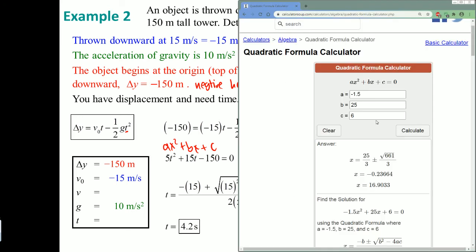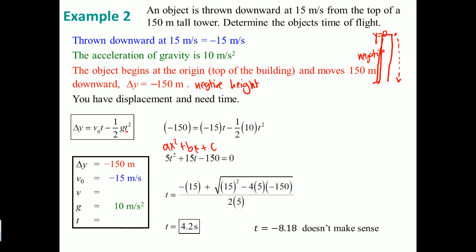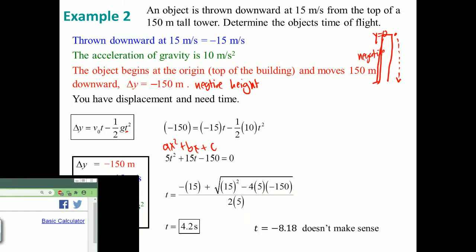Let me show you this on the 15, and this is negative on the calculator. See, they calculated this, and here they got the answer, right? We can't really have negative time. That's why we take the positive value. Positive 4.17. Round it up to make 4.2. Okay? Because again, the negative time makes no sense.